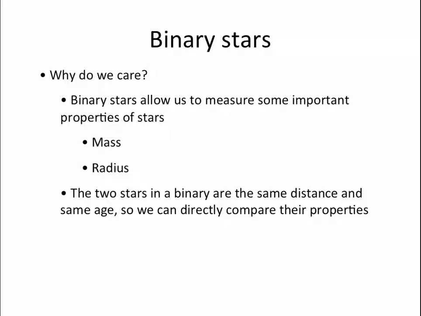We talked in the last mini lecture about how we can use the Hertzsprung-Russell diagram to get a radius. Now that's a sort of a theoretical radius. So some binary stars will allow us to test that theoretical radius, and testing is always a good thing to do. Also, binary stars, they're at the same distance from the Earth, and they're the same age. They were made out of the same material. So we can directly compare the properties of the stars and see why some stars are different from others.